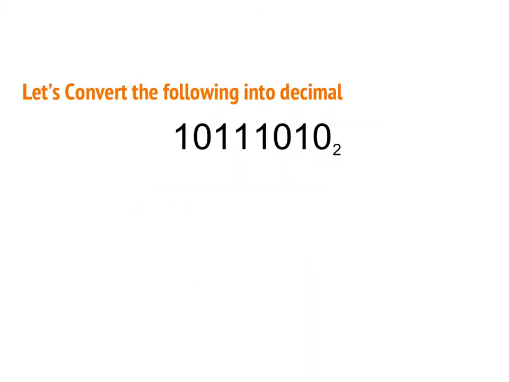So let's try another example on our own. We're going to convert this binary number into decimal, and we can see that this current number is binary because of this base 2. That's telling us this is a binary number that is written in base 2. And essentially what we're going to do here is go through and see which powers of 2 we need in order to create this binary number.